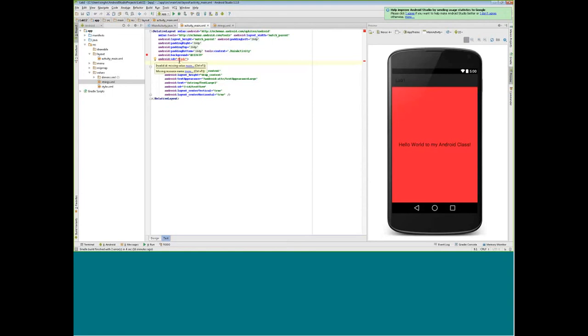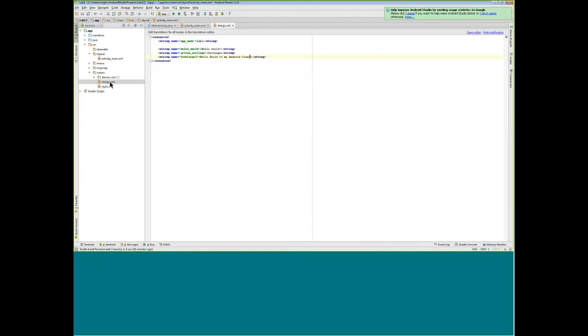So you always get this visual cue from the preview panel. Finally, you can look at the strings.xml file to look at all the values that have been set up. I've talked a little bit about that already.